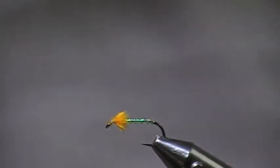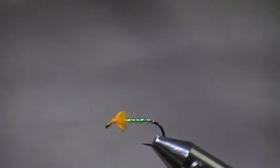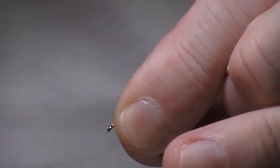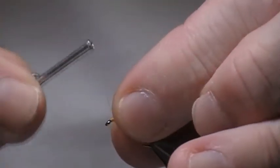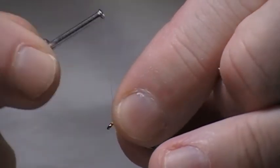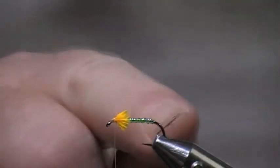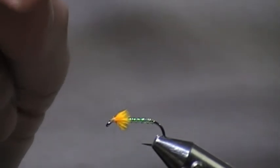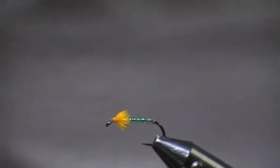Stroke those fibres back. Make sure I've got some wax on my thread. Stroke them fibres back, take it from the eye all the way back. It's worth taking your time when you do this — don't rush it, there's no prizes for rushing it. Now you can virtually see how the fibres are all lying back. In the water those fibres — because they're taken from the top of the marabou, the really thin wispy ones — they will move around like little legs on the creature you're trying to imitate.